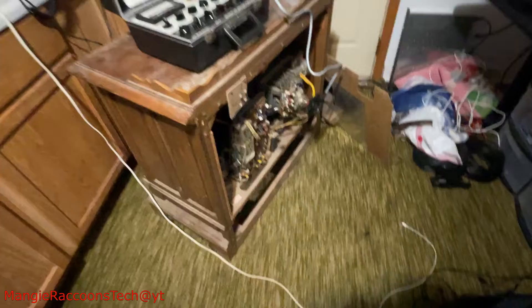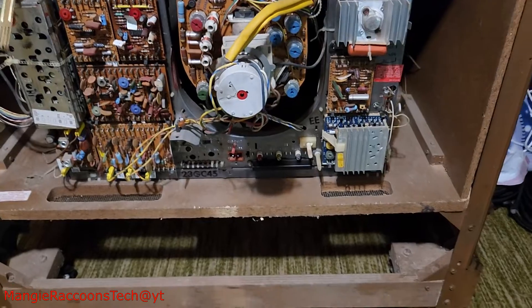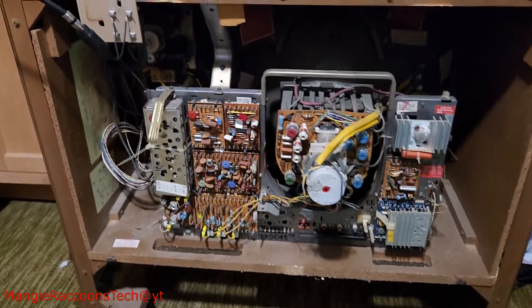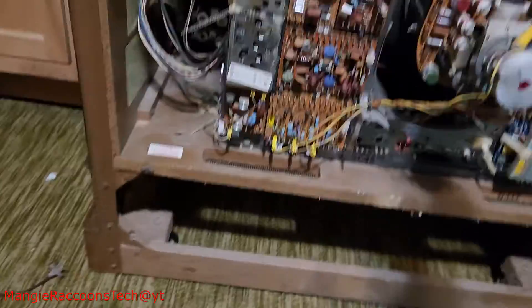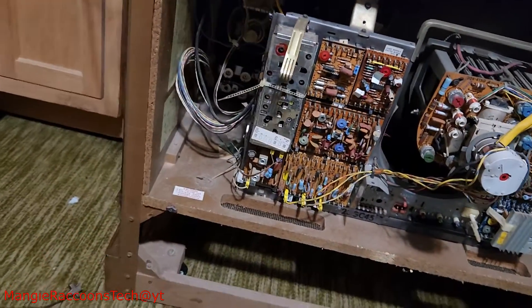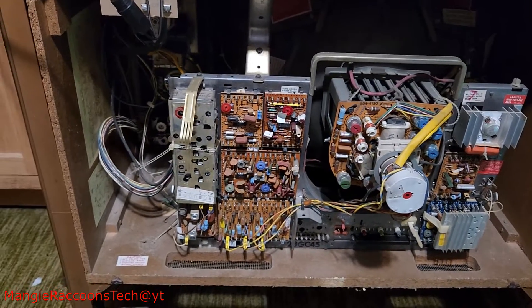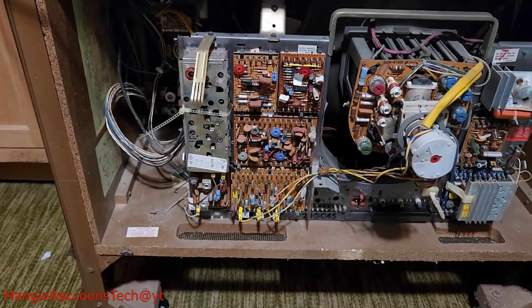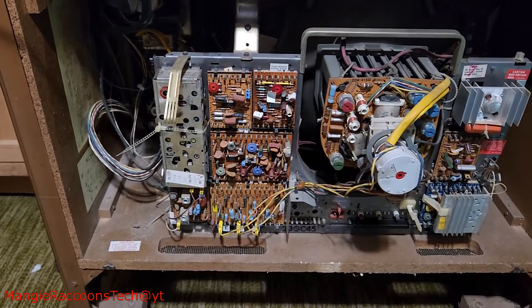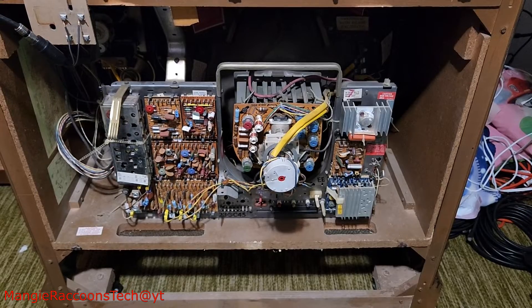I love saving the beasties. The Zenith Chroma Color 2, fully solid state color console television. I also did clean up all the pot controls on the front and on the back with some contact cleaner, some DeOxit. That made all the controls work really well for getting it kind of squared up on the alignment. But wanted to double check — make sure it's not a loose connection or one of the pots just being dirty causing the no-color situation. All the easy stuff's been ruled out. I hope I can figure it out.